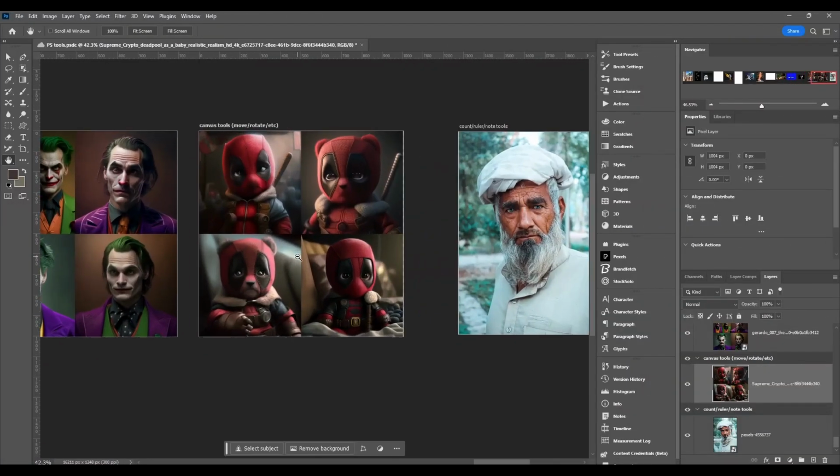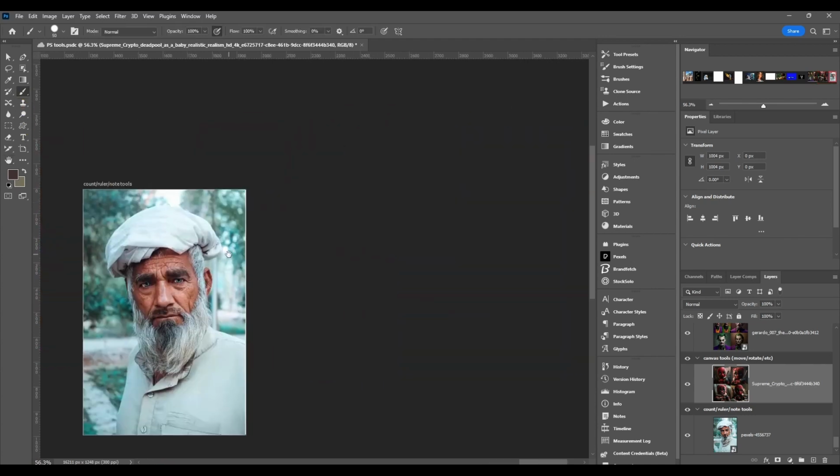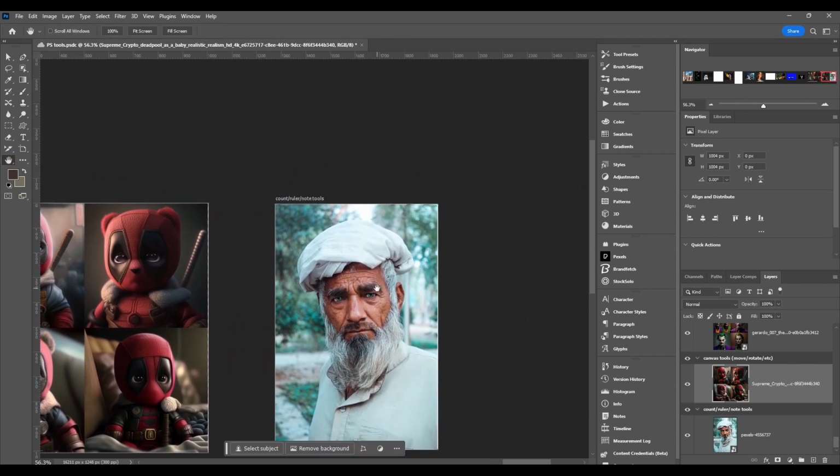And that's it for the hand tool, guys. It's a real simple, easy to use tool that you're going to use all the time. Like I said, you're going to be better off just using the space bar to move it around. You don't actually have to click on this tool every time you want to move it.